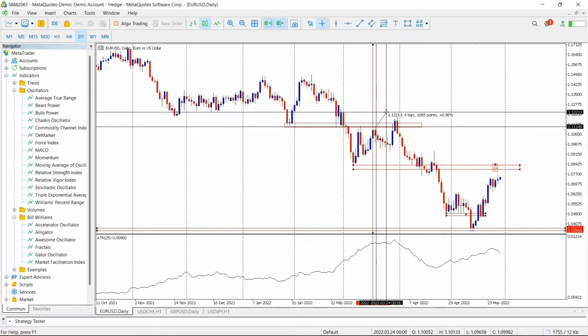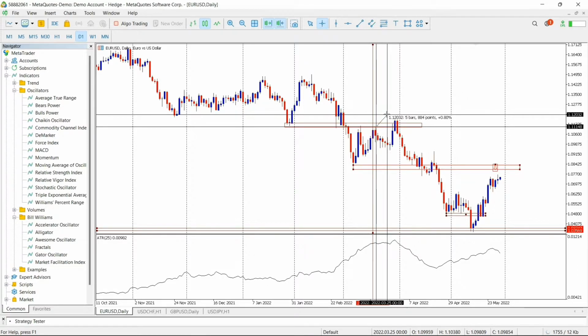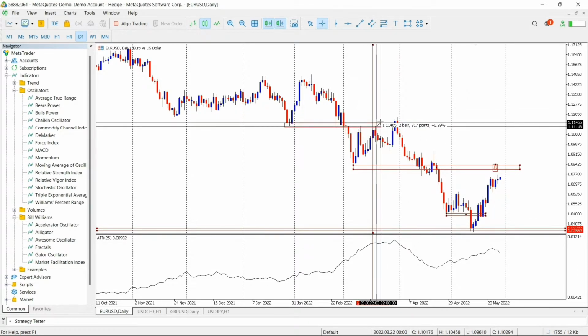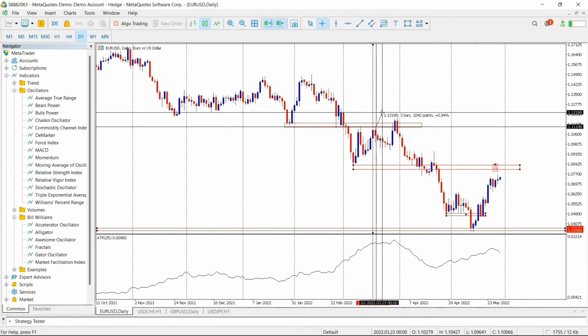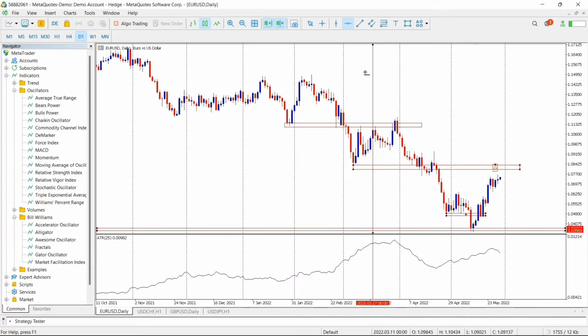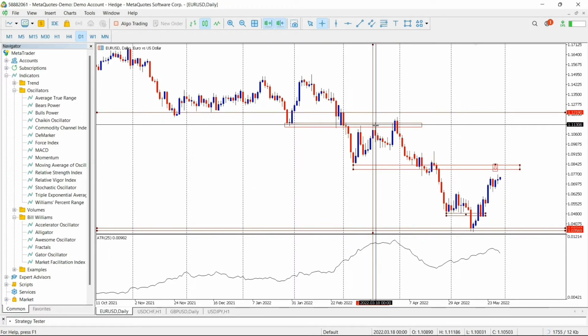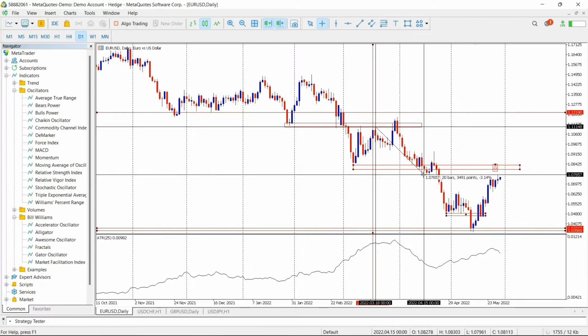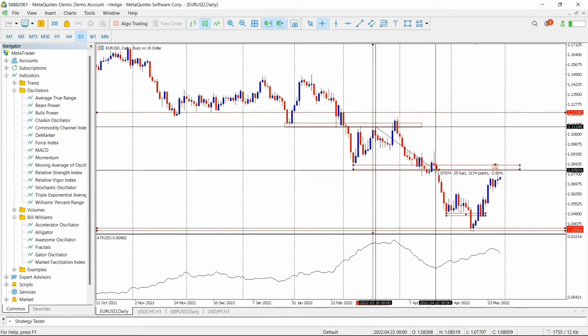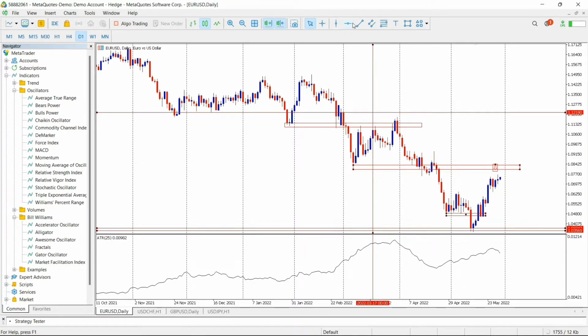Even though the average true range was around 110, I'll target around 100 pips above this level, which I did. If you target 100 pips above this level, your stop loss will be around this point, which, let me set it, was around this level. My stop loss was here, and my take profit was 1 to 3. So I placed 1 to 3, which was around 300 pips, basically around this level. So my take profit too was around this level.